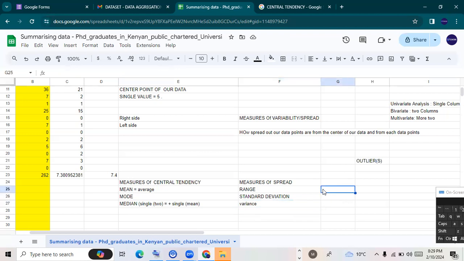To add a little to this, anytime you want to use your range to look at what is happening at the left or the right side of your data, we are also going to look at three main things. Your first, second quartile, but I don't want to eat into that this evening. So you can read around it to get a fair idea. Tomorrow we will do something deeper than what we are doing today. And tomorrow, establishing mean, mode, why, how to merge your outliers, how to clear your outliers, is going to be very confusing.